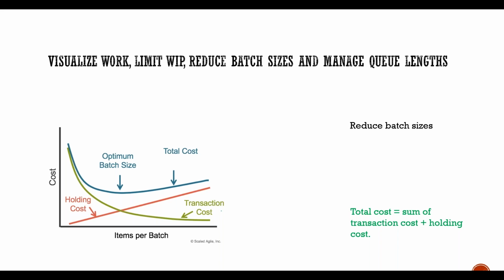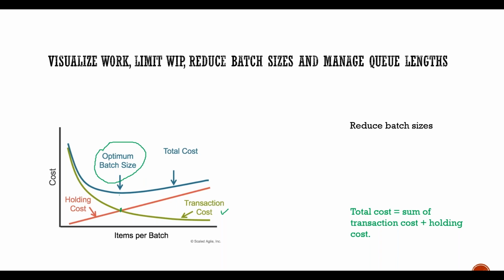Now what is the transaction cost in software development? Transaction cost is the cost of preparing and implementing the batch, like testing, deploying, releasing, user training, etc. So if you are developing user story by user story, the question is, can you release every user story as and when it is developed? Then the transaction cost will increase. But can you release about 10 user stories? Maybe the transaction cost is optimum. So what is your optimum batch size is the question we are asking, and this is the sweet spot which we are trying to find.